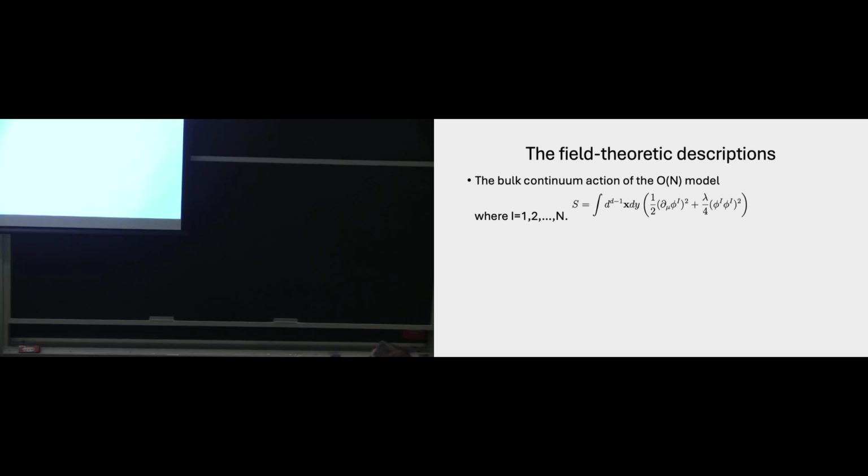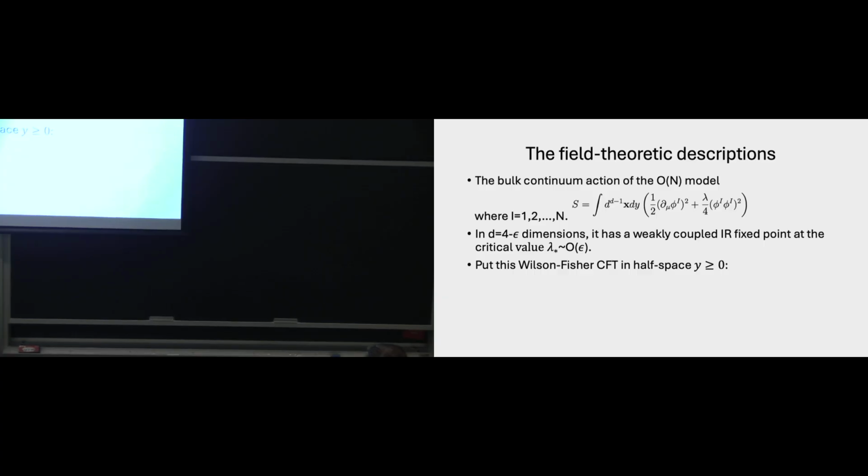Without a boundary, the continuum action of the O(N) model is described by this quartic interaction term. Here i is from 1 to n, and around 4 dimensions, this theory has a weakly coupled IR fixed point, known as the Wilson-Fisher fixed point, and at this fixed point, the critical coupling is of order epsilon.